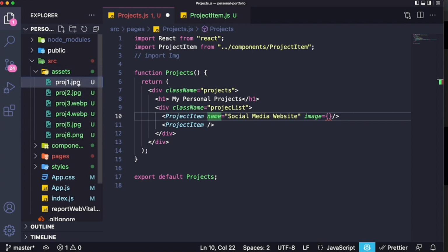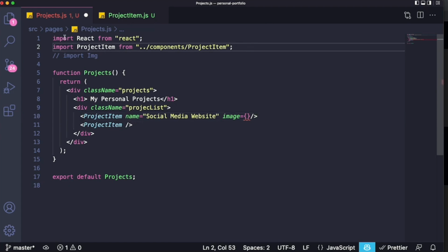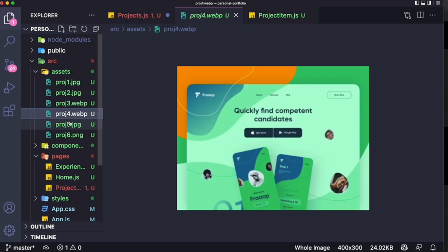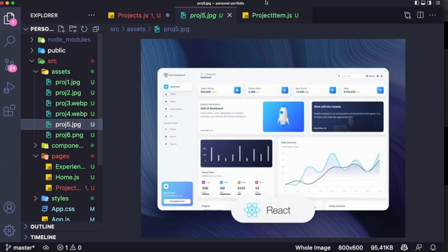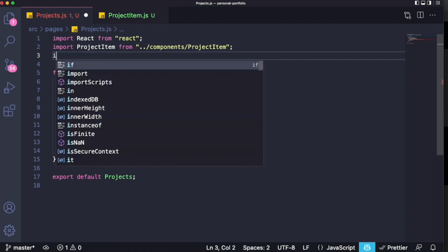Also keep in mind that some of them have different extensions. This is why I did it this way. They have different extensions, which is something you should take into account whenever you import images, right? But you can see that the images are just like images of fake projects that I will be using inside of my application. So I'm going to close this over here, and I'm going to show you guys how to import an image in React.